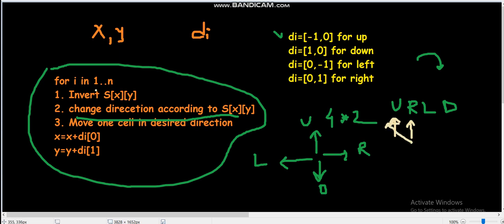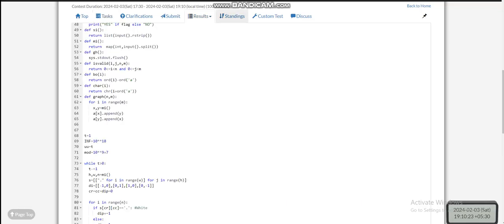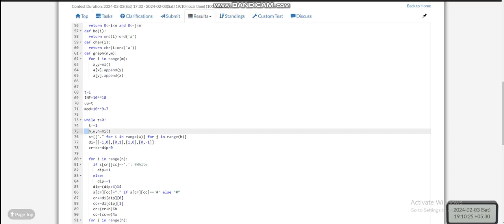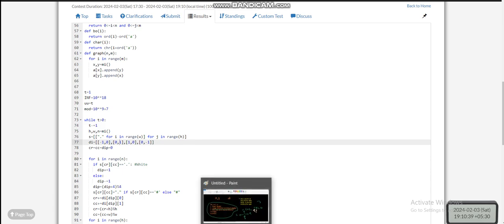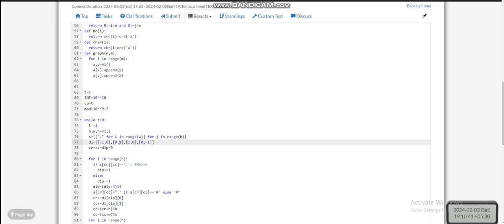And the rest of the algorithm is quite simple, so I will show you my code. Now the code is also simple. We are taking input h, w and n, and initially we are declaring the state of the board as all whites. Now I have made the direction array. First will be top, the upward direction. The second one will be for our right, the third one will be our down, and the fourth one will be our left. Now our direction pointer will be 0, because the direction is upward first, right?